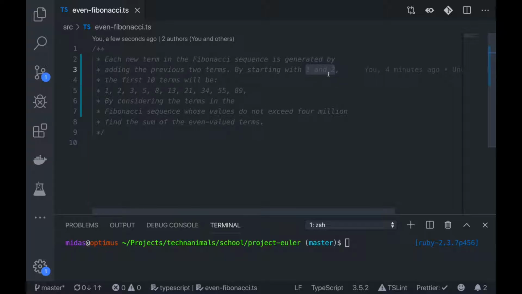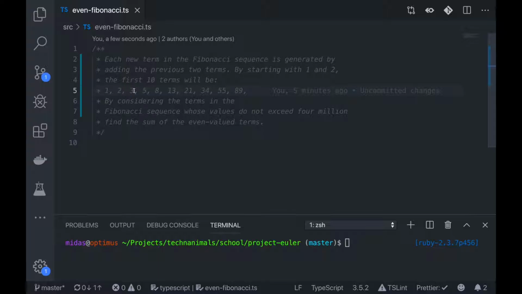So to start off we have 1 and 2 over here, and to get the next term in our sequence, you add the previous two terms. The previous two terms in this case are 2 and 1. If you add them together, you get 3.